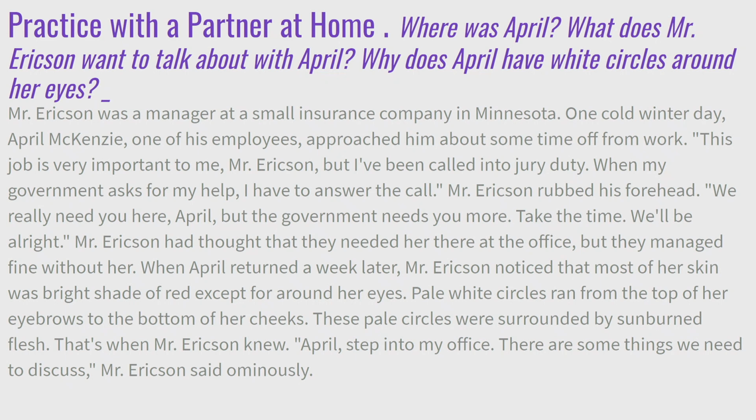When April returned a week later, Mr. Erickson noticed that most of her skin was a bright shade of red, except for around her eyes. Pale white circles ran from the top of her eyebrows to the bottom of her cheeks. These pale circles were surrounded by sunburned flesh. That's when Mr. Erickson knew.